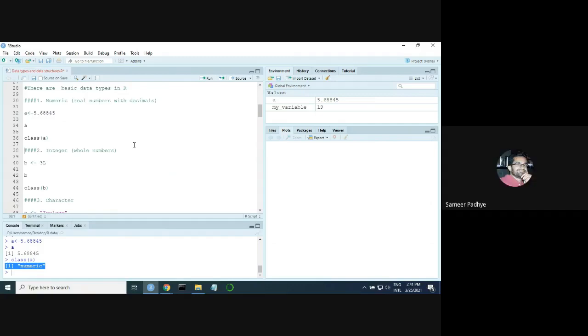So, can you think of an example where you would be using only whole numbers or integers, and you would not even think of having a decimal value there? Can anyone think of any example like that where you only have whole numbers as the data?